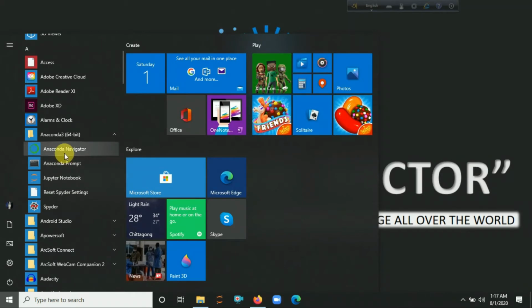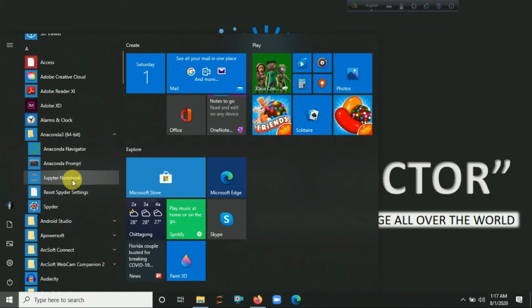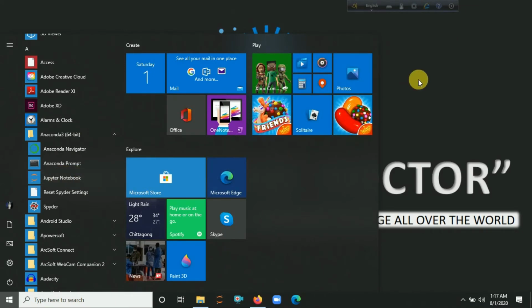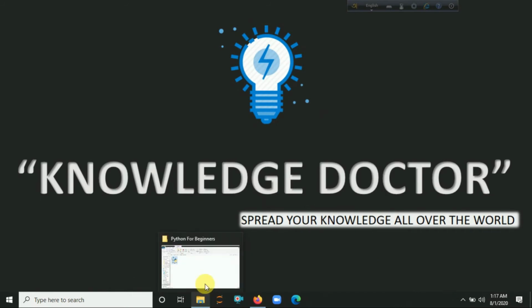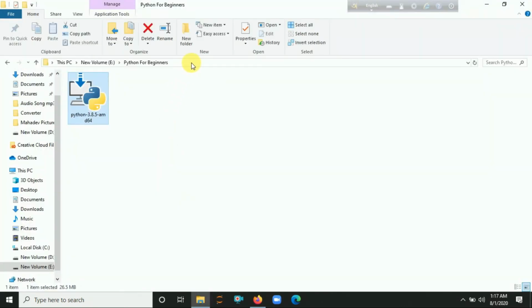You can also create an environment using Anaconda Navigator, and also install some packages using the Anaconda Prompt. Jupyter Notebook is great, and we are going to use it here. You can also use Spyder, but in my case I like Jupyter because in the next playlist we are going to make videos for data science and machine learning, so it will help you. Now we go to our directory where we are going to create our program files.